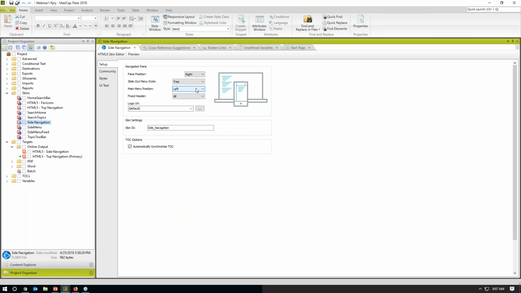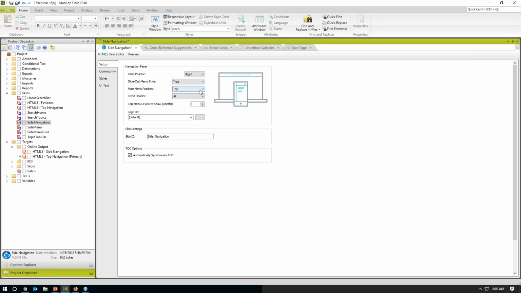If you're doing that side navigation, what you want to pay attention to is this main menu position. This is what lets you control quickly what side your table of contents is going to be on. So right now it's set to the left, but as you notice, I can choose the right if I want, and it gives me a little preview. Or, I could put it on the top if I want to. It's not really side navigation at that point, it's more top nav. But this is where we can tell the skin where that table of contents needs to go. If you want to have that syncing capability with the TOC, this is where you'll check that box to enable that to happen.